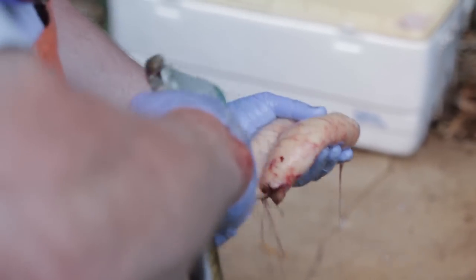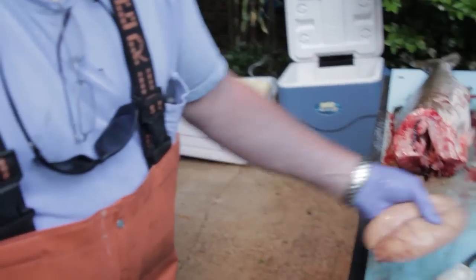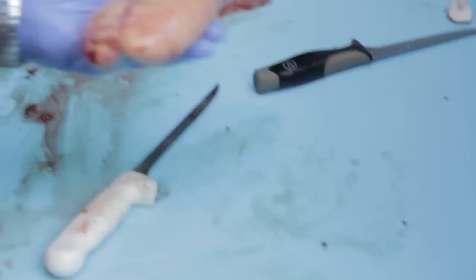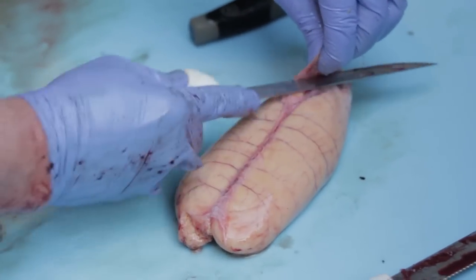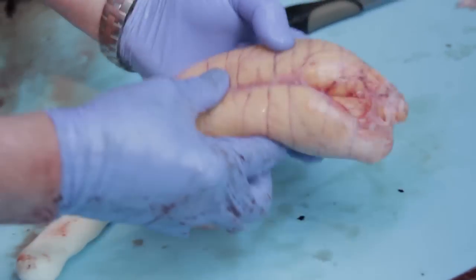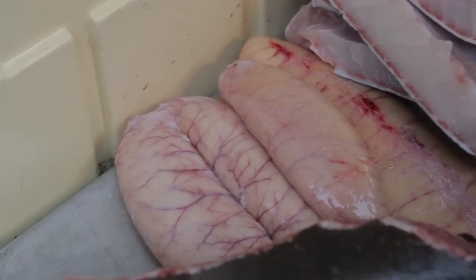Fish roe is a delicacy. Fish roe is where caviar comes from. Anyway, that's a beautiful set of fish roe right there. And I've got some friends of mine who really like them, so I save them for them, which I think is particularly important because if you kill a female fish and you take her out of egg laying, you really ought to try to make some use of that.